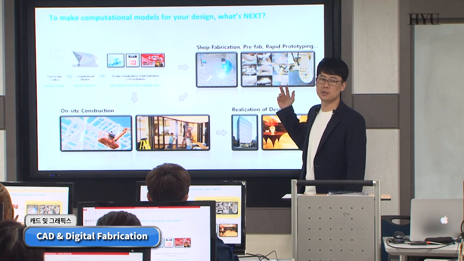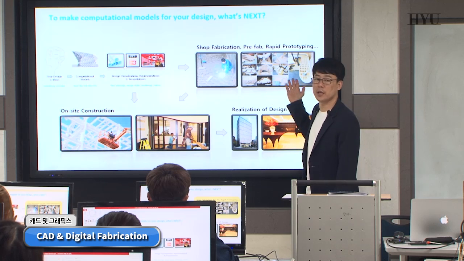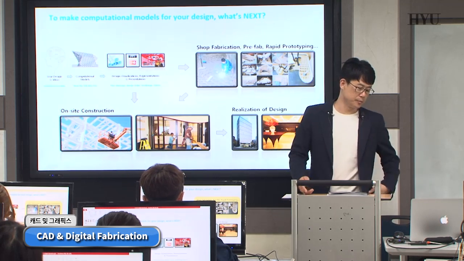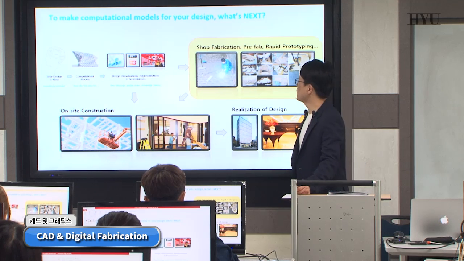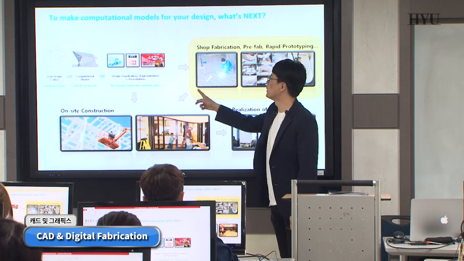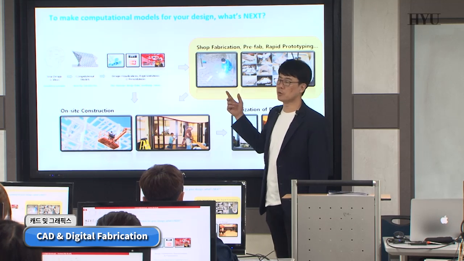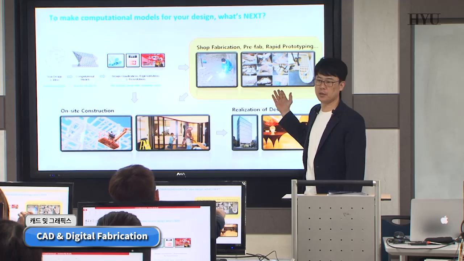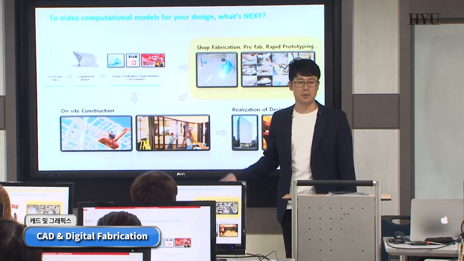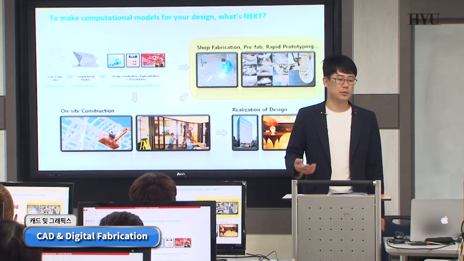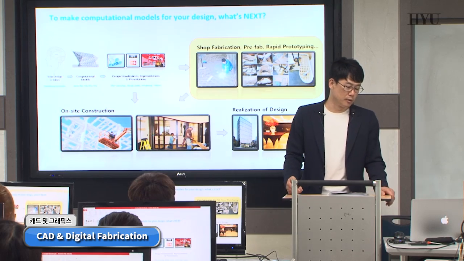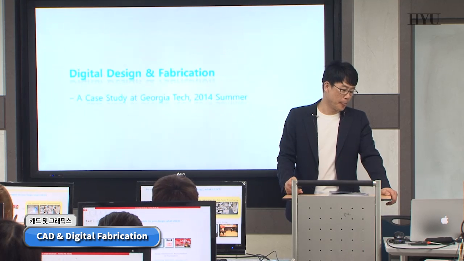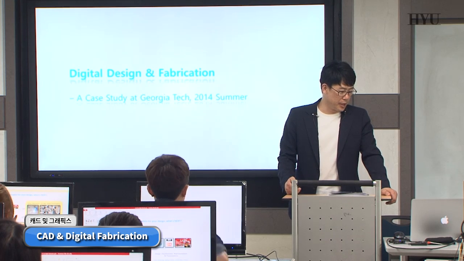this design is sustainable or not, and for many other reasons. So today's topic in this field, in this area, is shop fabrication, prefabrication, and rapid prototyping using 3D printers, CNC machines, laser cutting, and so on. Such digitally augmented fabrication methods. That's the topic today: digital design and fabrication.